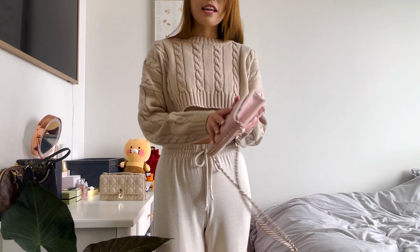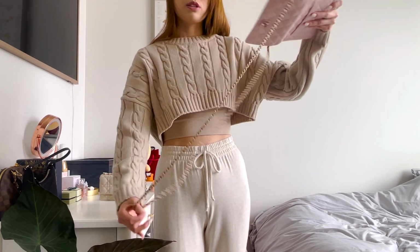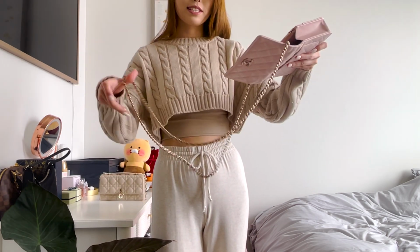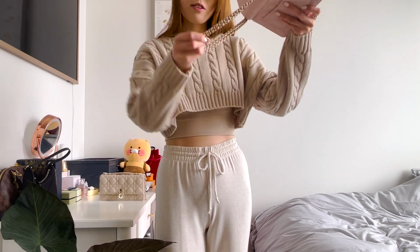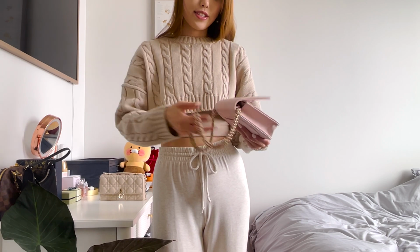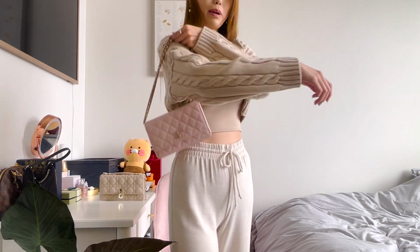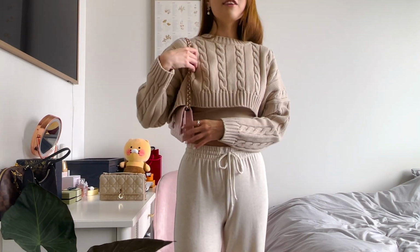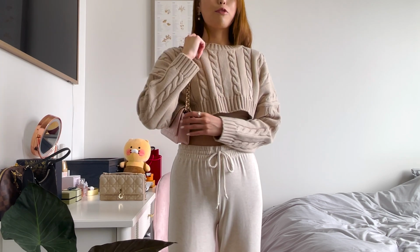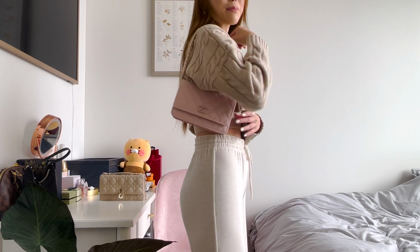And then I think the next most popular way to wear the bag is a true shoulder bag. So what you do is you cross the chain once, loop this top part into the flap of the handle, kind of even out the double chains, close the bag, and now you have a double chain shoulder bag. And it's perfect for when you want to just elevate your look into a little bit more of a formal one. So if you're going out on a date night or something like that, this is the perfect bag to do so with.